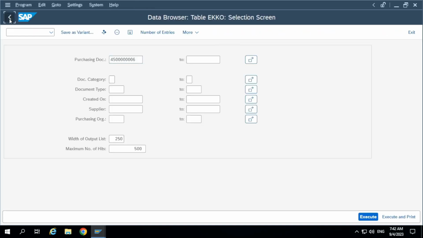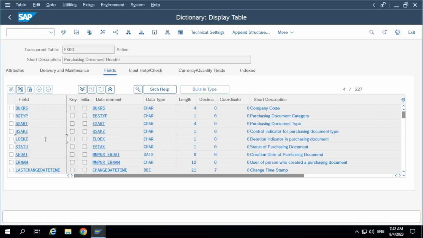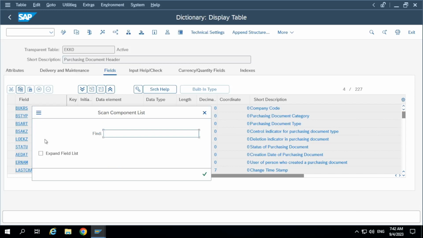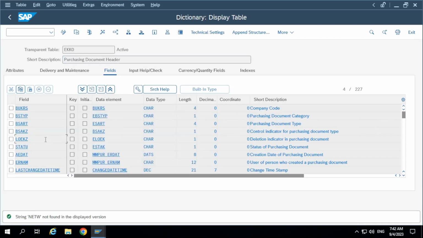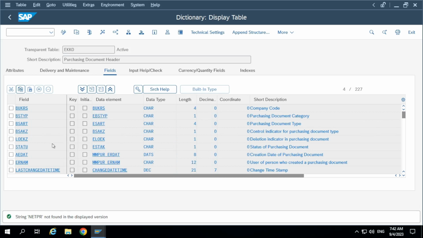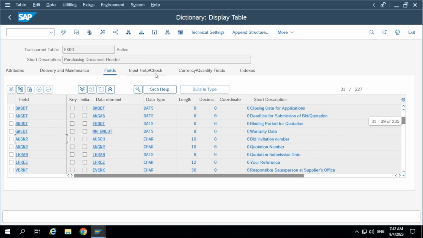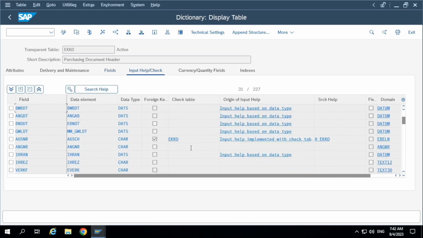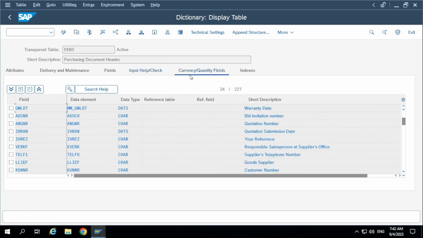Let me check the field name for the total value. I think there should be some field like NETPR. Go to currency and quantity fields, you can easily find it.